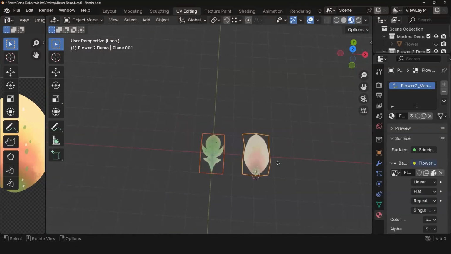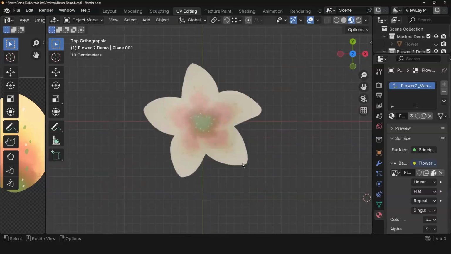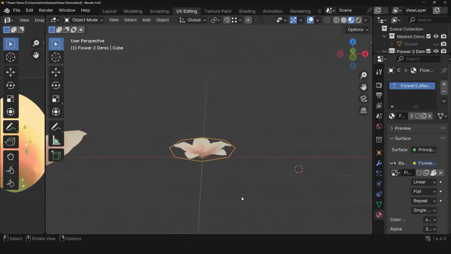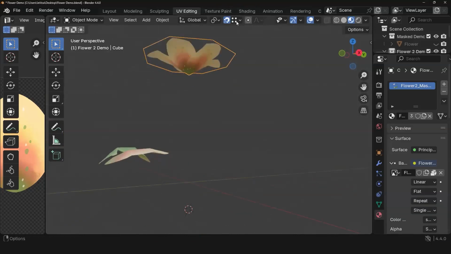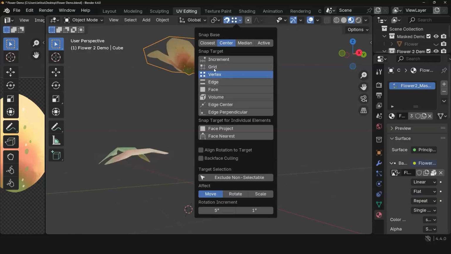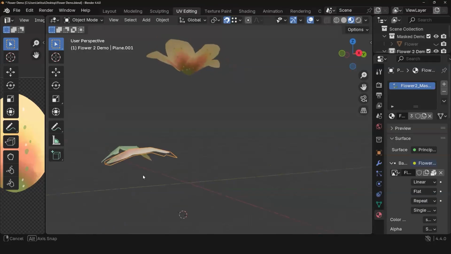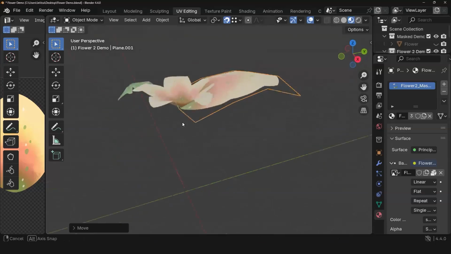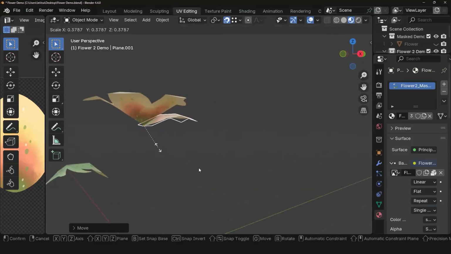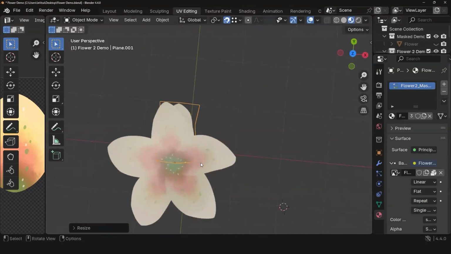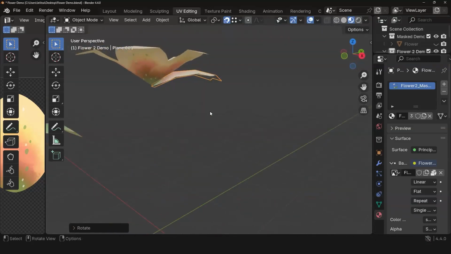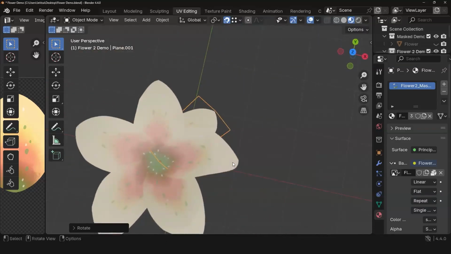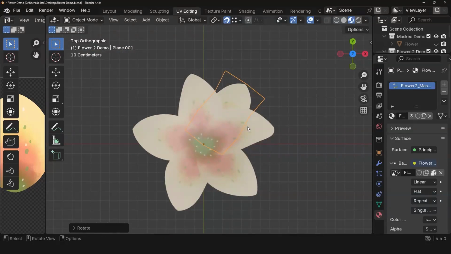Now I'm going to just set these guys aside and bring back that flower. And I'm going to raise that flower up. So I'm going to do G Z. I'm going to turn on my snapping, and I want to make sure it's at center vertex. I'm going to take this guy with this brand new origin point, press G, and snap it to that point there and scale it down. Makes it so easy, so simple. And then I can rotate from here to give it some dimension, pressing 7 for orthographic view, which is super helpful. Definitely get familiar with those orthographic views because they could be a lifesaver.